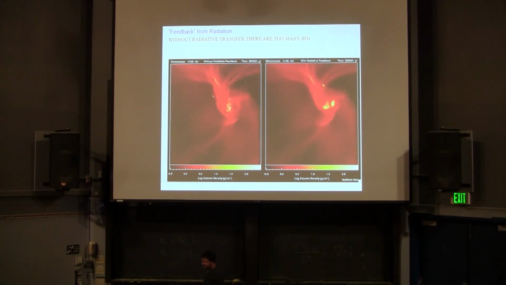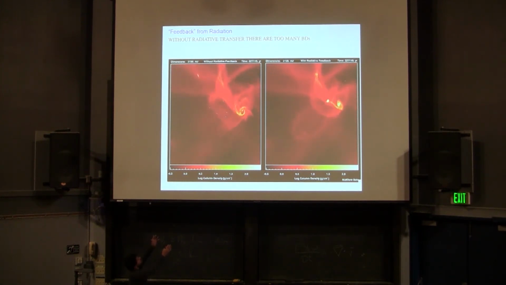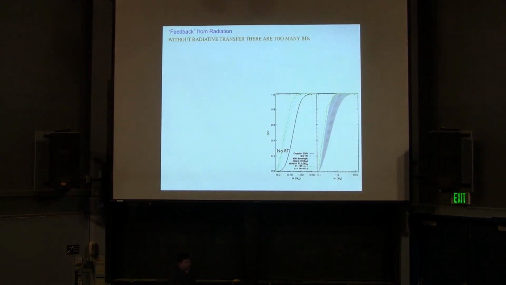These are two simulations by Beatty et al. that show the same region without, on the left, and with, on the right, the effects of radiation transfer in the simulations. What you can see is without radiation transfer, things keep cooling, and you can just see by eye how the region continued to fragment into smaller and smaller things. Quantitatively, if you compare that to what's observed, this is the integrated fraction of mass in objects of a given size with no radiative transfer. This is the prediction, and this black line is what's observed. Basically, they're predicting too many small objects, too many brown dwarfs.